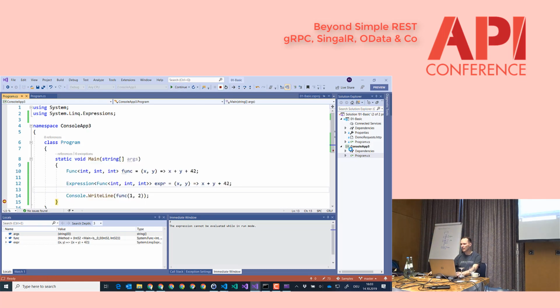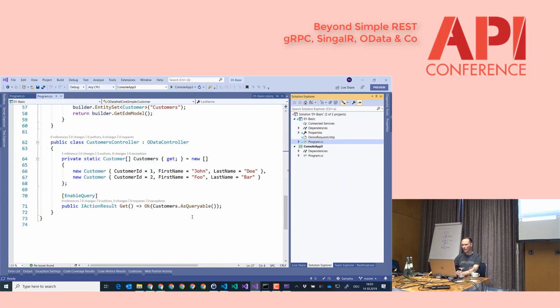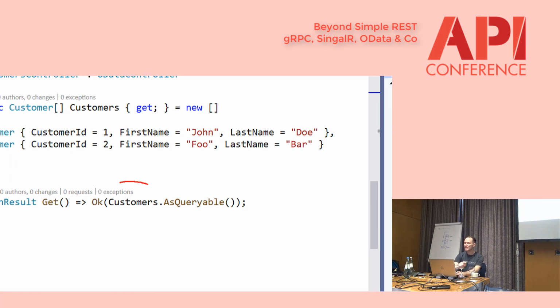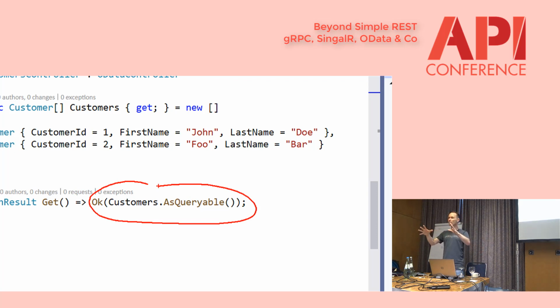Because if we take a look at here, we are turning our list of T into a queryable, into something that can accept any kind of expression tree and evaluate this stuff. You get what I mean? So what we essentially get from OData is a URL.